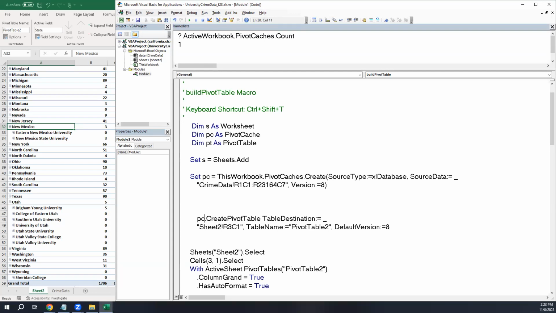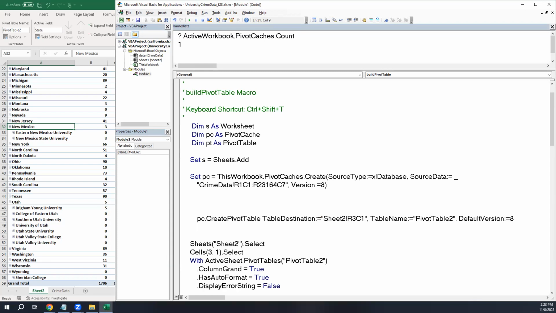We're going to say PC dot create. I'll bring that up onto the same line. Just like when I say create for this pivot cache, it's going to pass back a reference to the cache. When I call this create pivot table method, it's going to pass back a reference to the pivot table that got created.